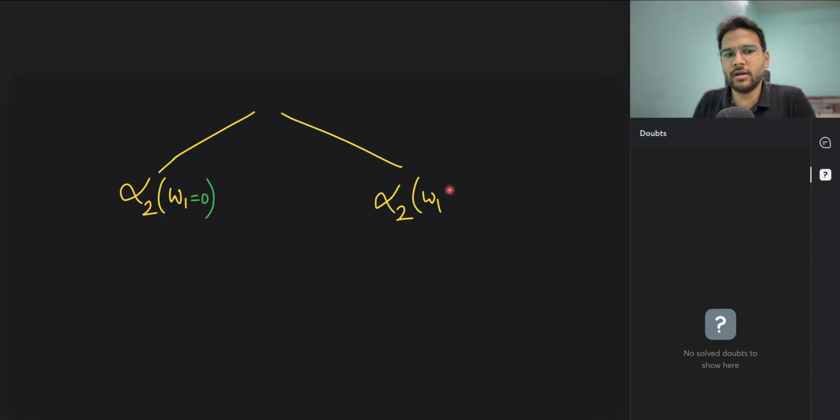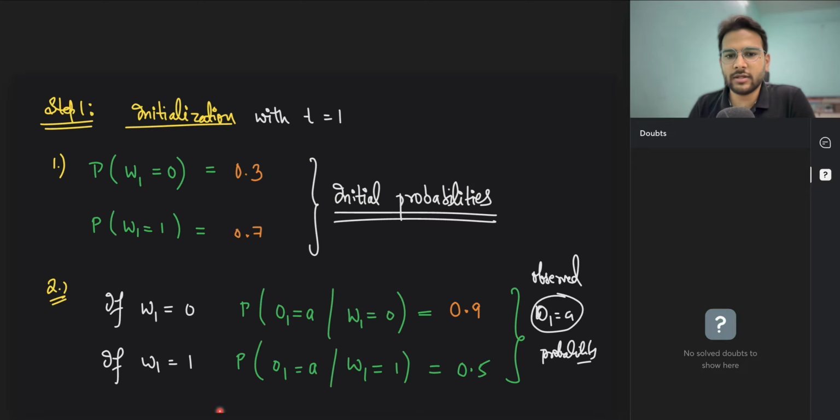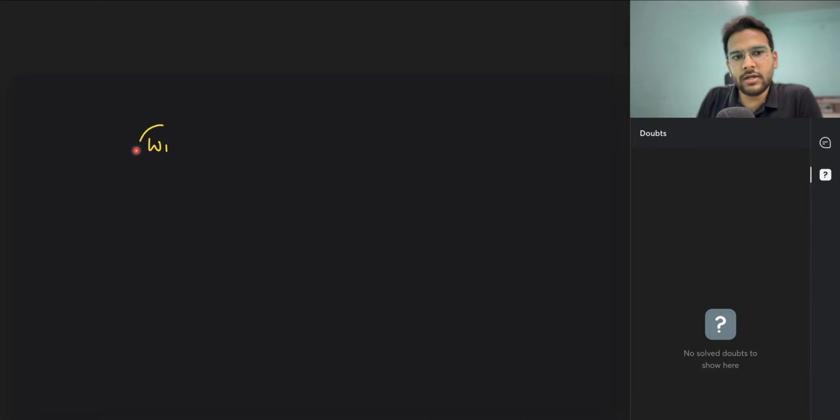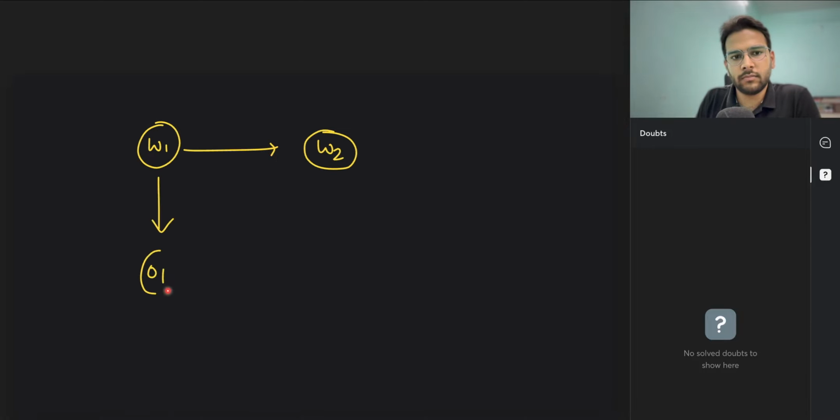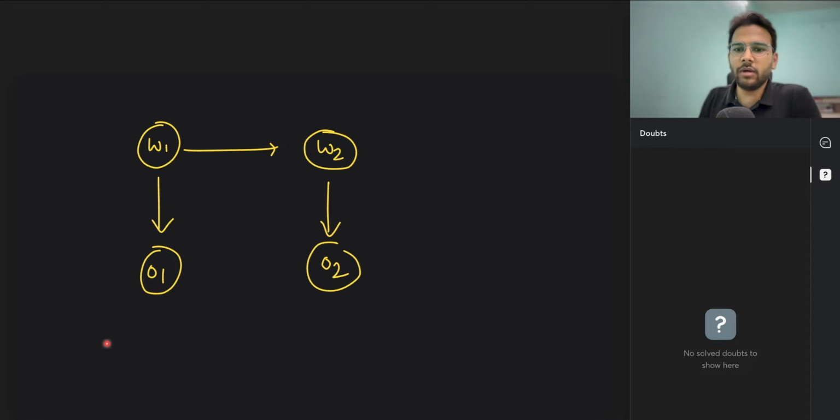Similarly, here also you can write. Now this time, maybe W1 is taking the value. Okay, it should be W2, my bad. Just a minute. It should be W2. I'm sorry. W2, here it is 1. Is this clear? Why am I writing like this? Carefully see this. This is what is given to you. Correct? This is what is given to you, everyone.